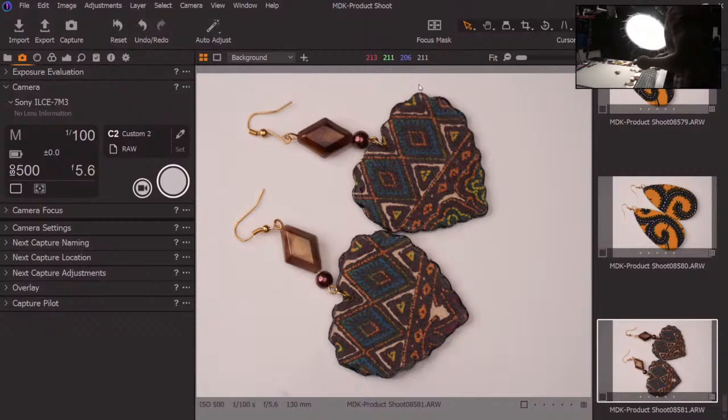Flash has its purpose. We use flash mostly outdoors, for portrait shoots. But for stuff like this, in a controlled environment, I will use continuous light.